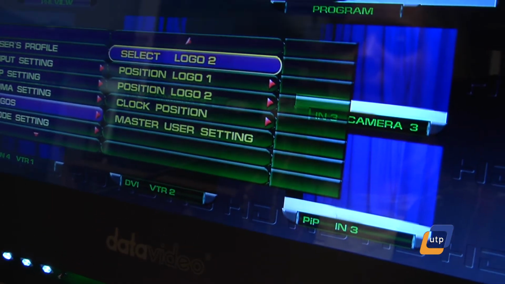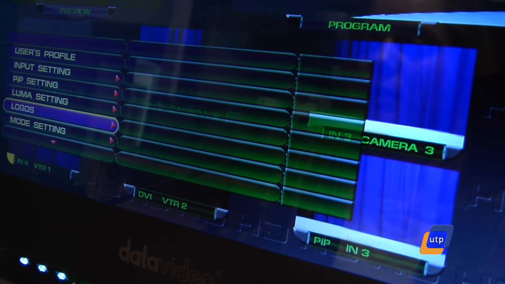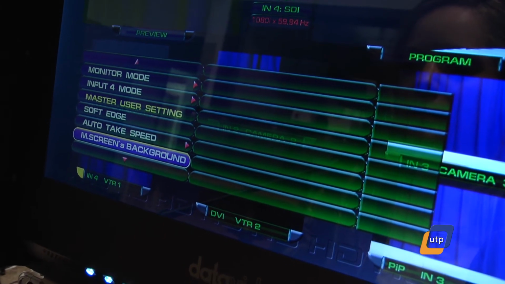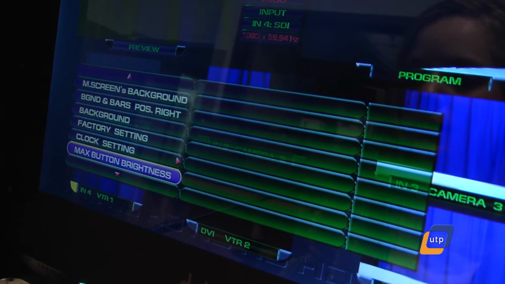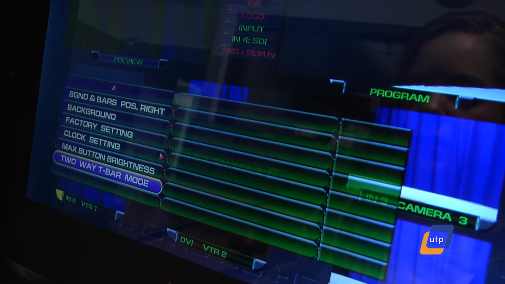We'll just leave it at that one. Then you can change their position, and you can do that for both of the logos. Mode setting, monitor mode, auto take speed, and so on. Clock setting, just leave that alone. 2-way T-bar mode is turned on.